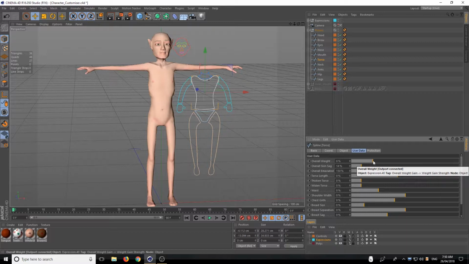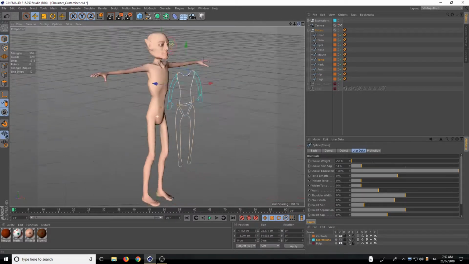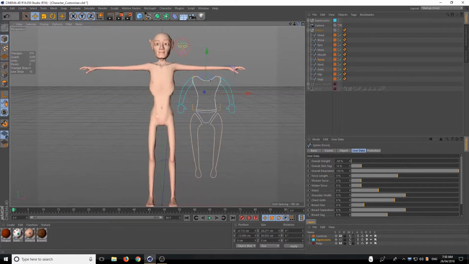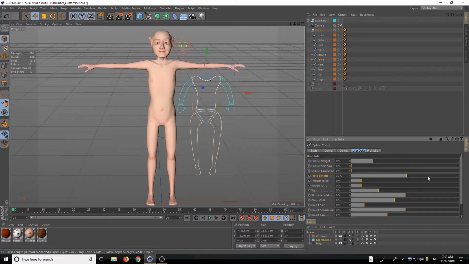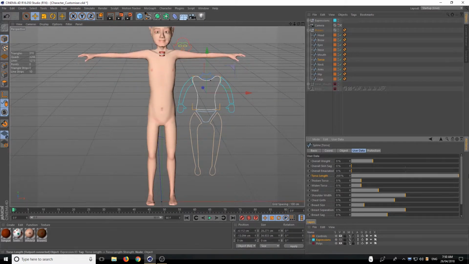You can also pump this up by reducing the overall weight as well, and that really makes them look like they're about to die. Let's just put these at default. Torso length, well, that's just how long the torso is compared to everything else.